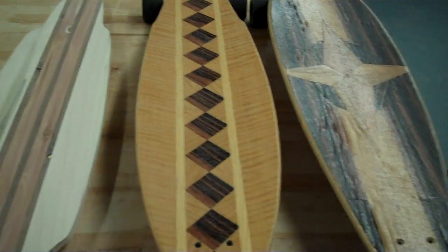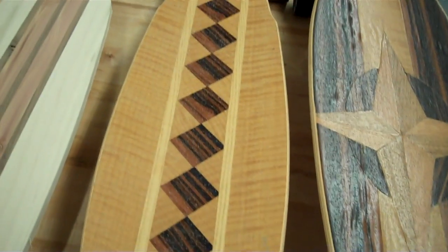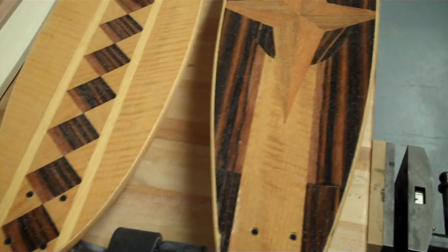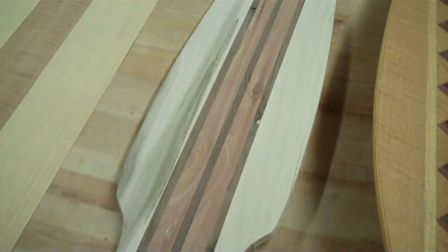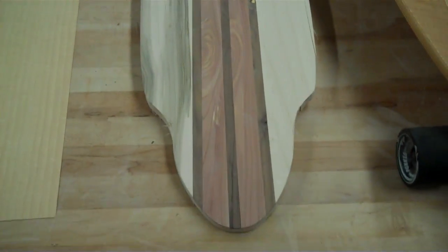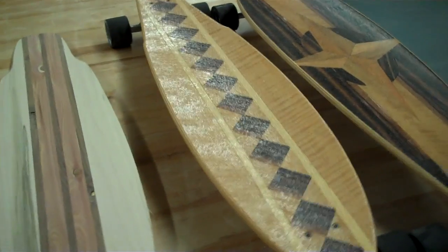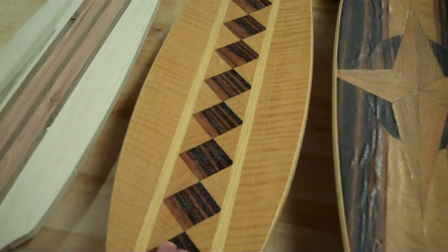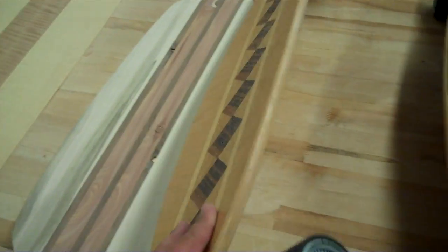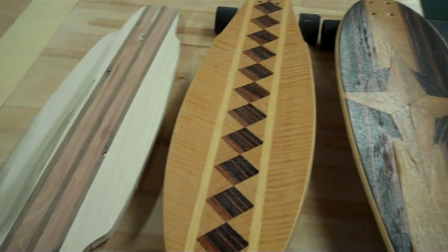And one nice thing about the veneer, these two were done with veneering, is you can get very intricate with the designs that you're doing, cutouts and other things like that. Whereas a solid wood, you could do that, but it's just a lot more work. So typically if you're doing stripes or other things, the solid wood's going to be a lot easier for you. So it's up to you on which style you want to do. We're talking about just the top and also the bottom of your longboard. You can do different designs for that as well. So decide if you want to do solid wood or the veneer.